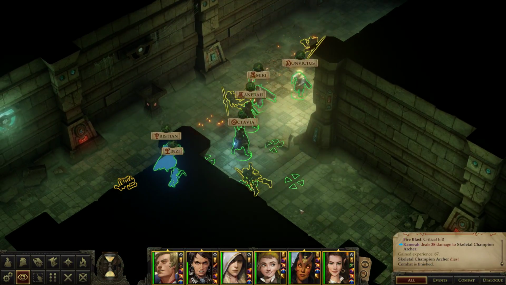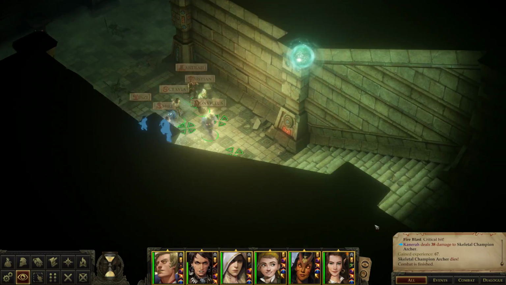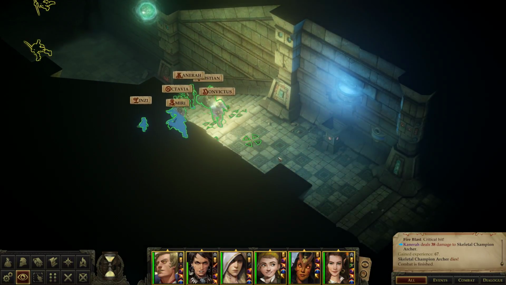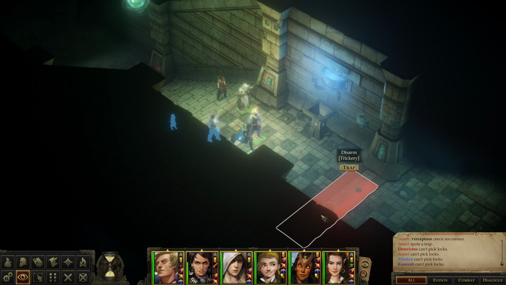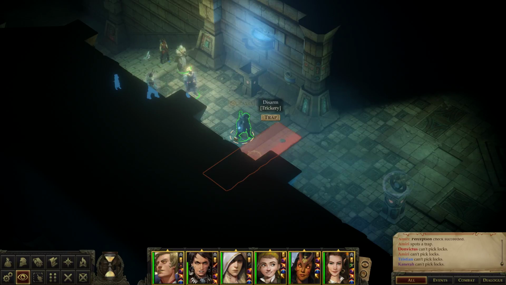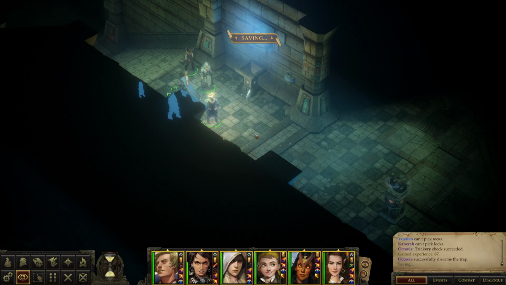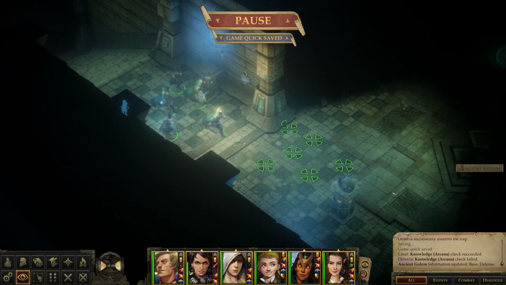Alright, another foe laid low. I do what I must. Done and done. Another quick save. There's some more nasty enemies in here, I'm sure. Oh, I think this is the puzzle room.